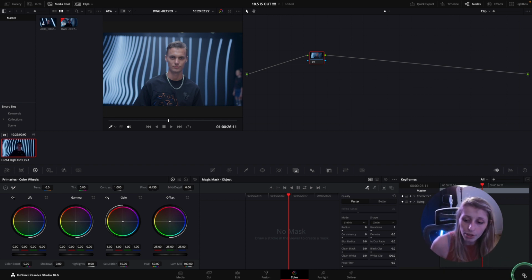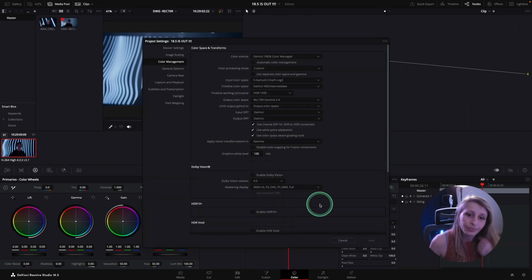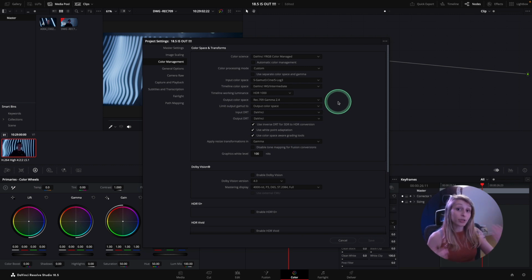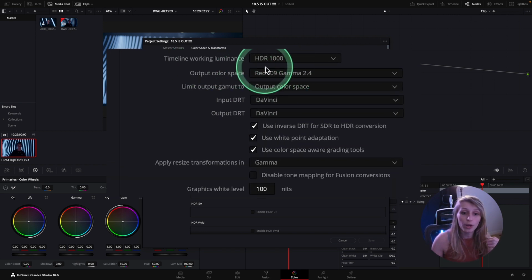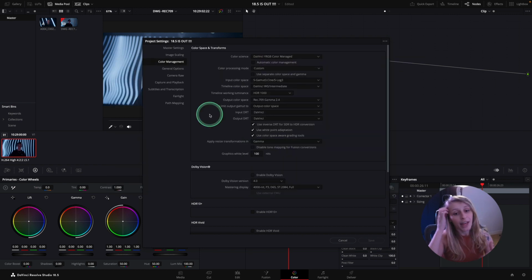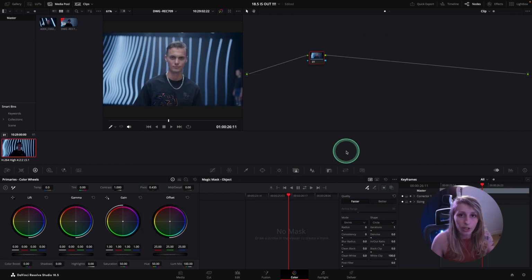Before, I was going to my project settings over here and doing my settings here. For example, if I had multiple outputs going to different devices, I would always change my output color space over here. But then it can become quite messy because it's hard to keep track of your outputs and which color management you are currently using. When I close my project settings, I can't see that, for example, my output would be Rec 709. The timeline becomes very handy for this kind of problem.